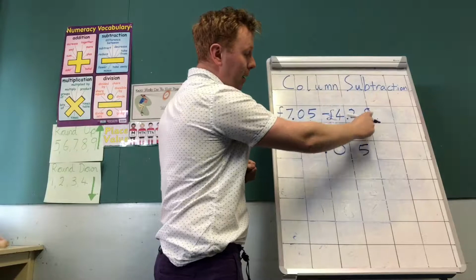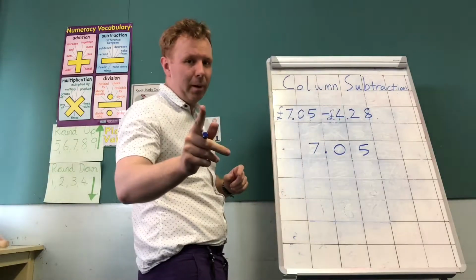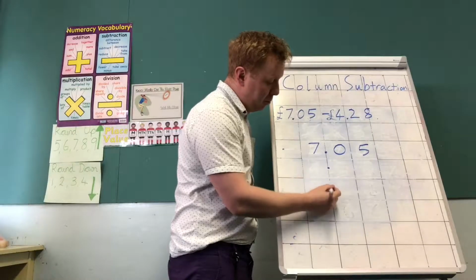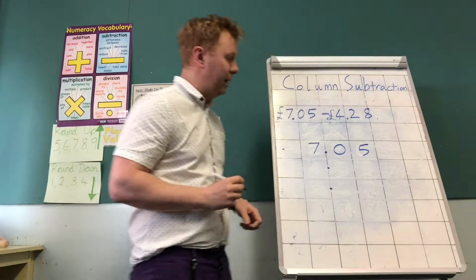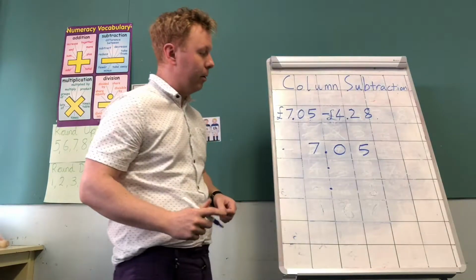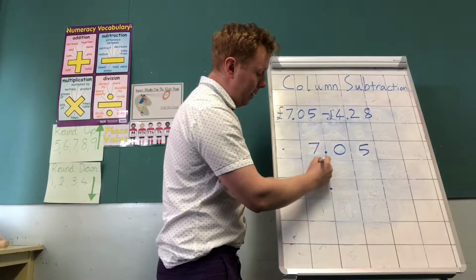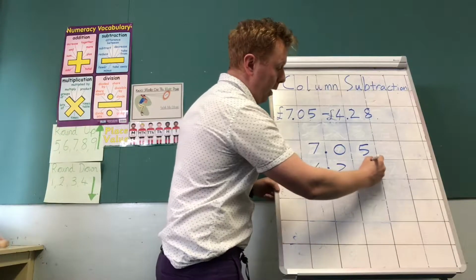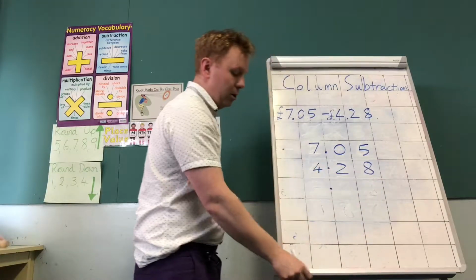Now I'm looking at £4.28. If you remember from column addition, I use my little trick. I put all my decimal points in advance, so they're in a straight line on the same line going down. Now £4.28, 4, put my 2, and there's my 8 pence.